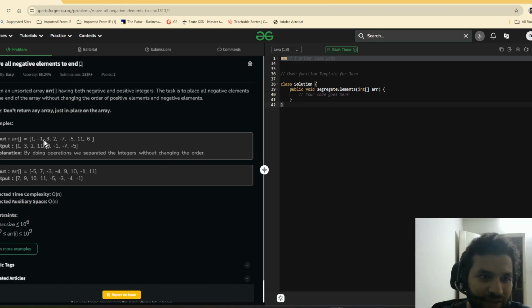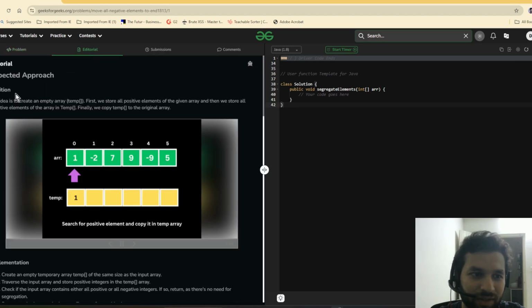There is an array which has both positive and negative integers. We have to move all the positive numbers to the left side and the negative numbers to the right side, like shown in the output. And what we need to take care of is we should not change the arrangement of numbers. So all the positive numbers should come just the way they are put, like it's 1 and then 3 and then 2. It cannot be 1, 2 and then 3.